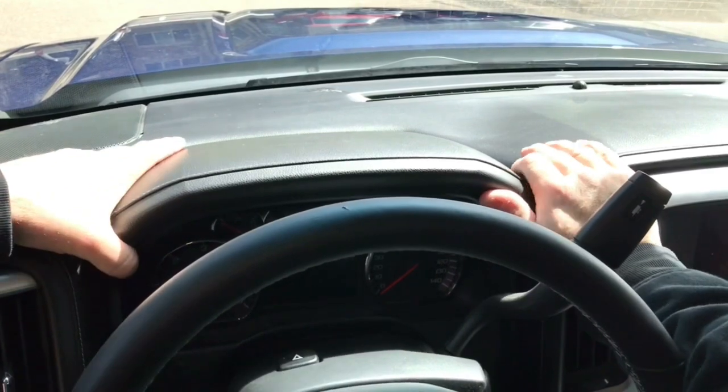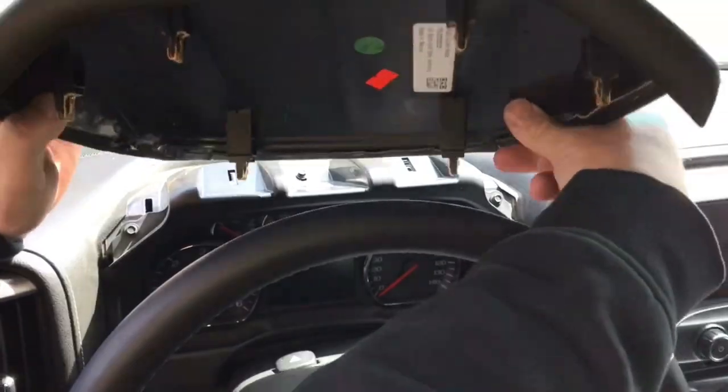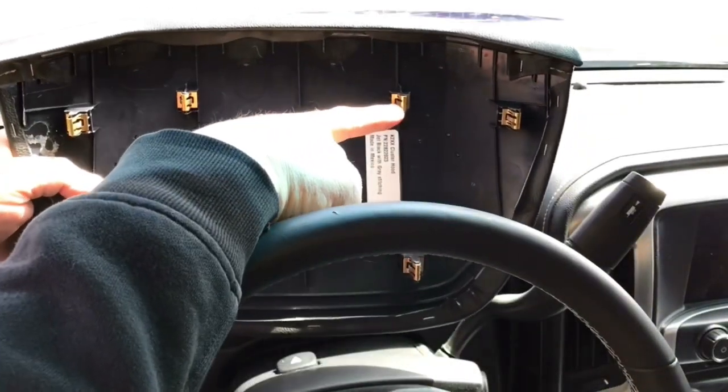All right, first thing I'm going to do is pop off the instrument cluster hood. Just firmly push up on either side. Careful not to launch it into your windshield. It's just held on by these little push clips.